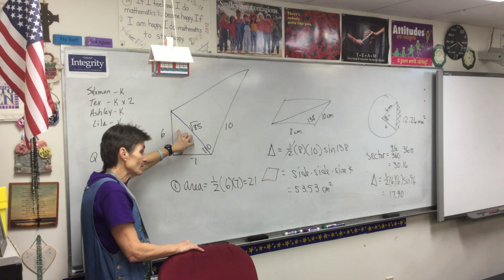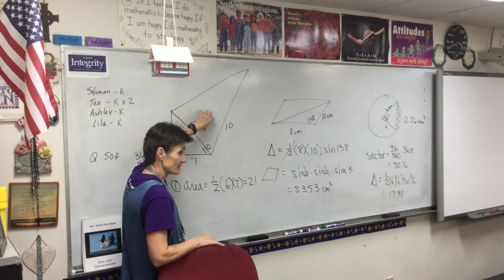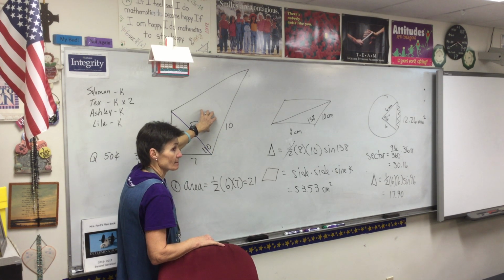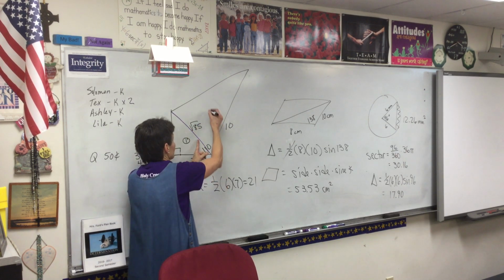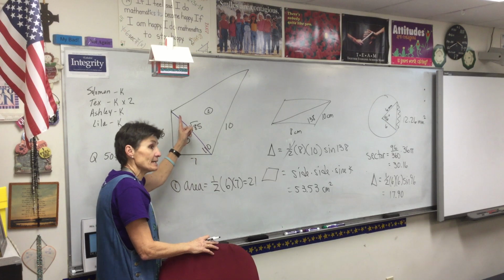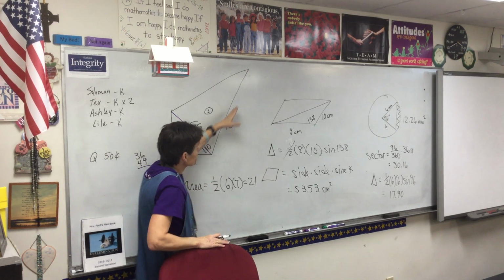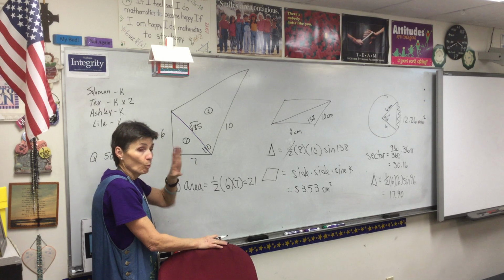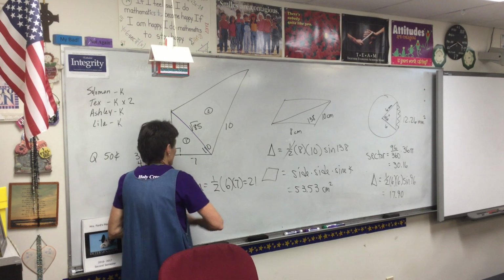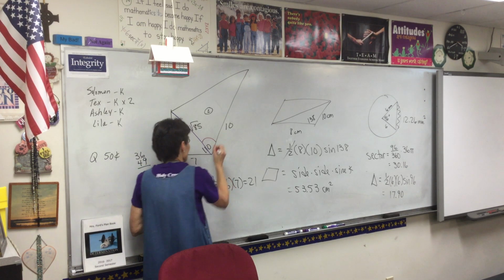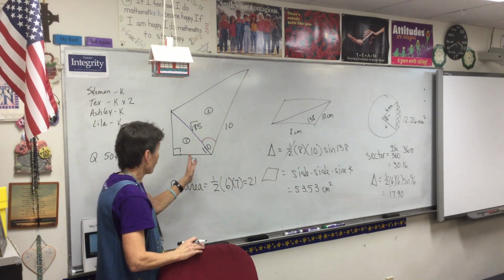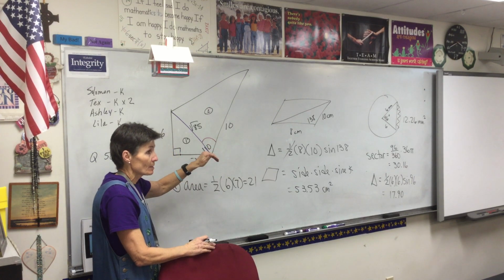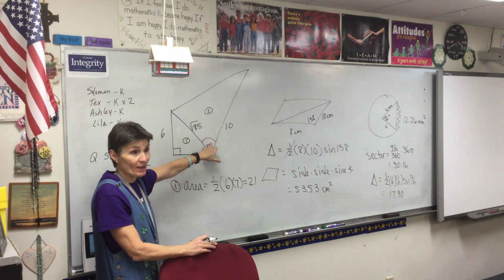Now, ultimately, we need to find the area of this one and add them together, right? There's the other side too. So let's look at this triangle. You know this side, triangle 2. You know this side is root 85. And you know this side is 10. Wouldn't it be awesome if we knew this angle? I don't know that angle. I know the whole thing is 110. But I don't have any idea how much that piece is.